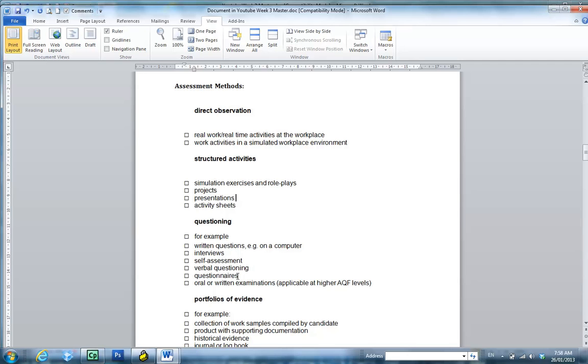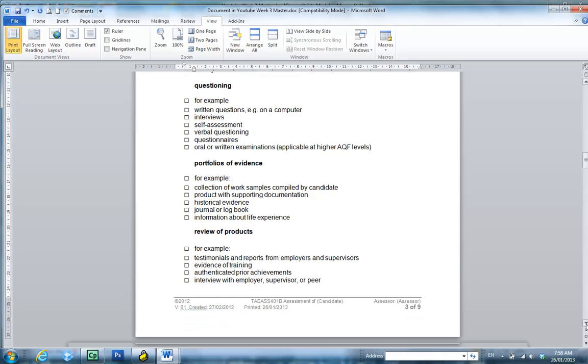We're completing questionnaires, and that's in the form of written questions on a computer. If you're actually using SCORM software, that will automatically link through to the student records. Interview questions are great, like a one-on-one job interview. Self-assessment is excellent as well, and here at Evoke we undergo self-assessment before we have any type of audit with ASQA. So that is an excellent way to be almost ferreting out from your own candidates where they might feel their areas of weakness are.